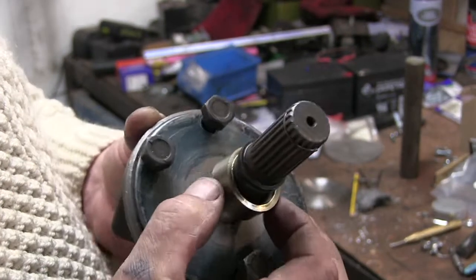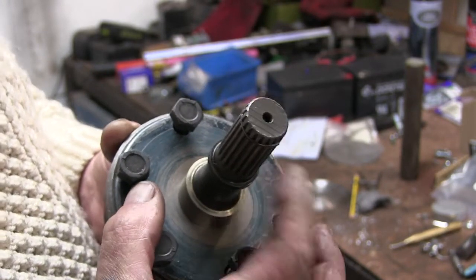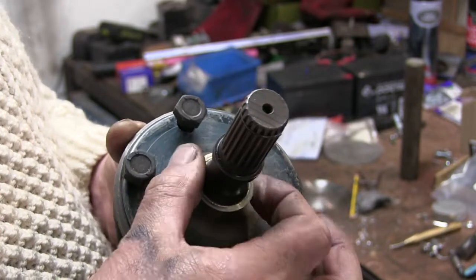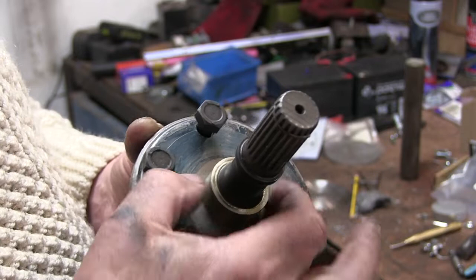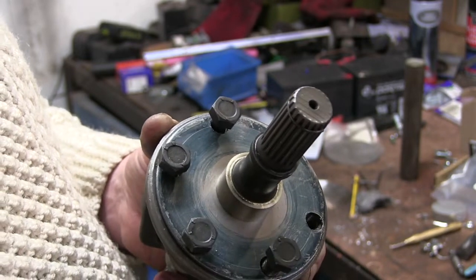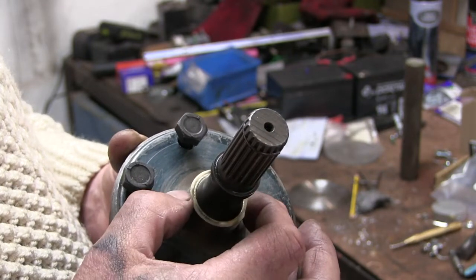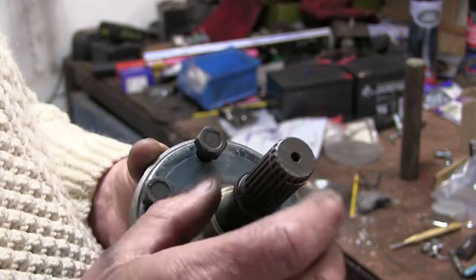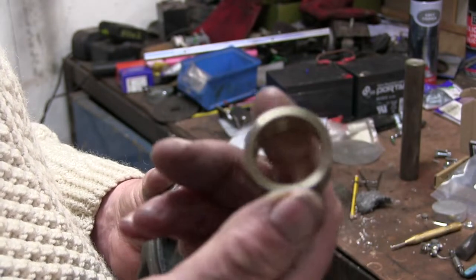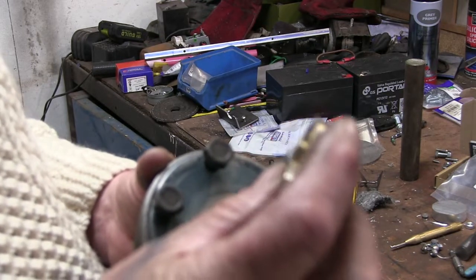Right, so it's cooled down a bit now. That fits on there nice. So I need to make a bit of steel now to press that into, and mount the sprocket on. There's a lovely fit on there.